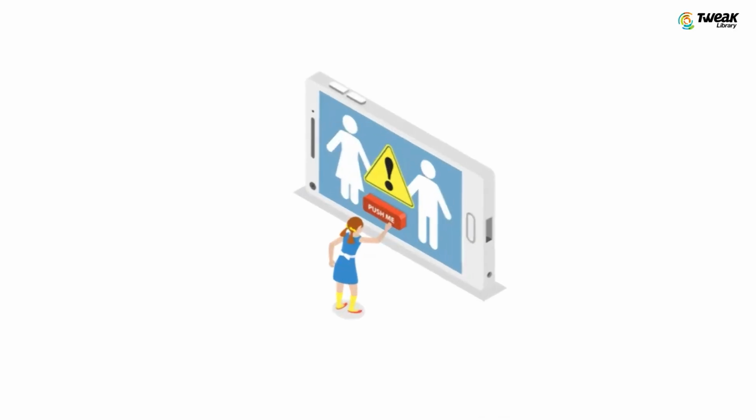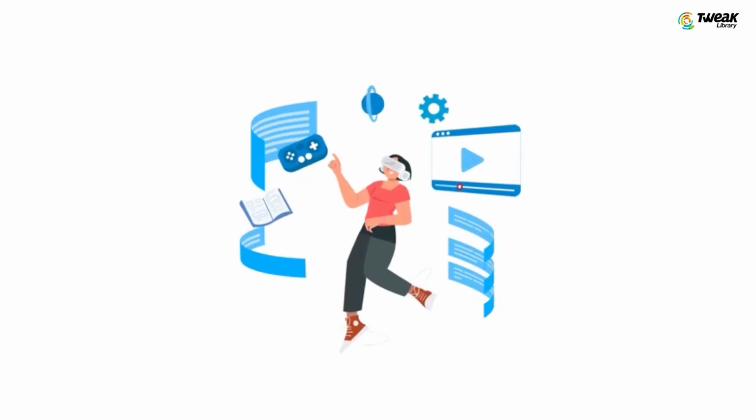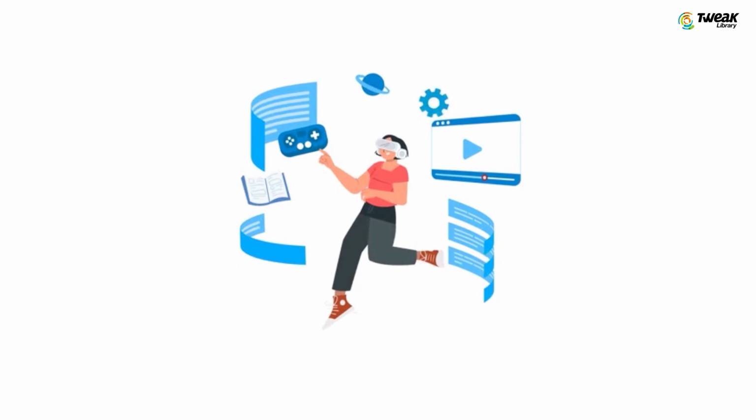Parental control is a powerful tool to ensure a safe and secure digital environment for your children. If you don't know, the iPhone has a built-in feature to set up parental control. In this video, I'll show you how you can block or limit specific apps and features on your child's device.